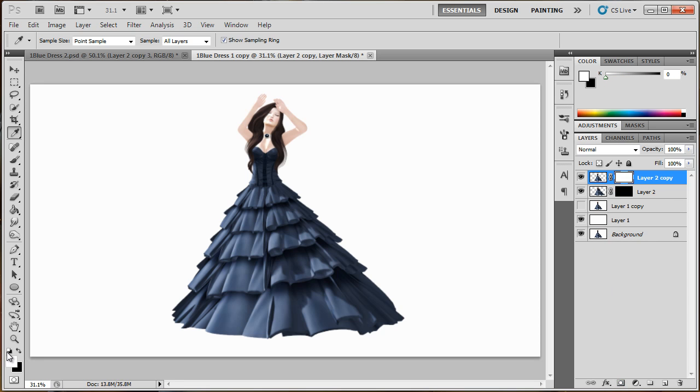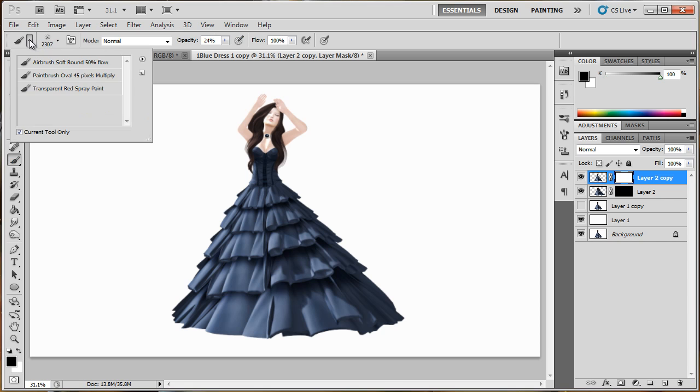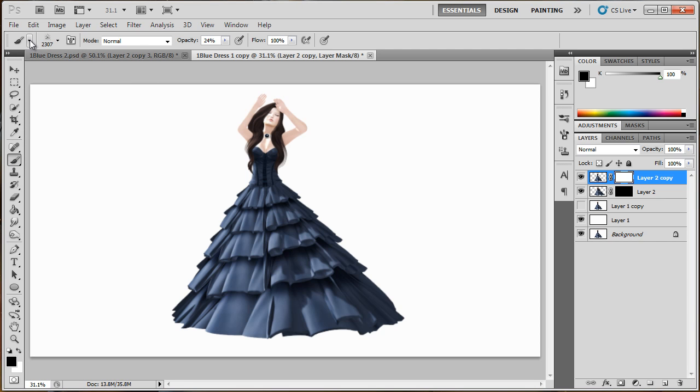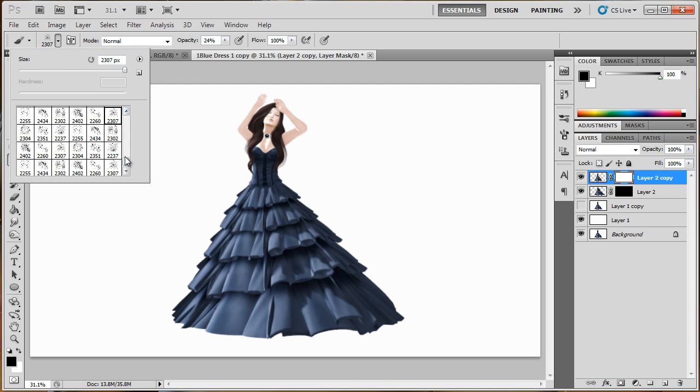And now you're going to make sure that the foreground color is black, and you're going to use your shatter brush. Now I downloaded this brush from a website that I found, so I'll link to that in my blog post, so you'll have to click over to my blog post if you're watching this on YouTube, just to kind of get an idea. Now this is really big, so I'm going to get a lot smaller. Too small.